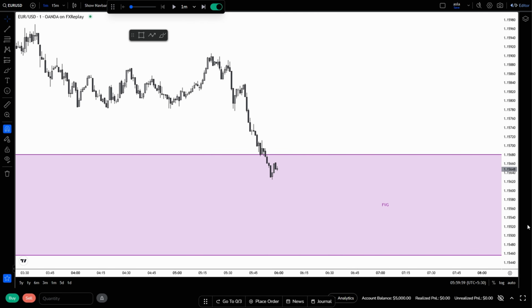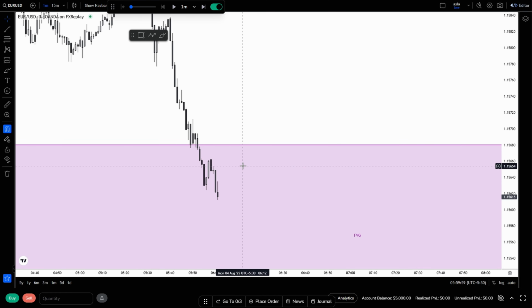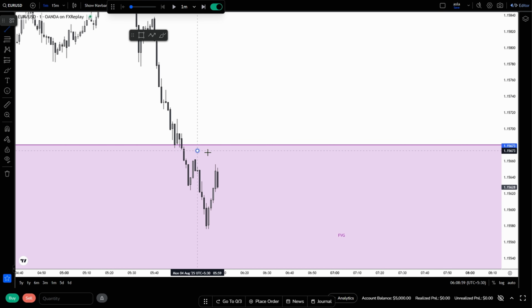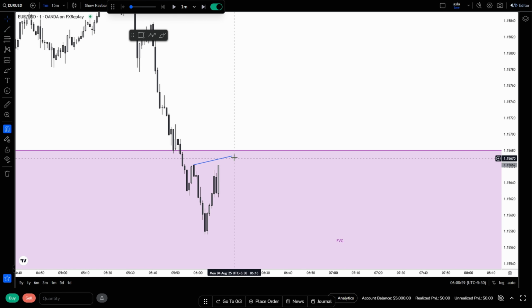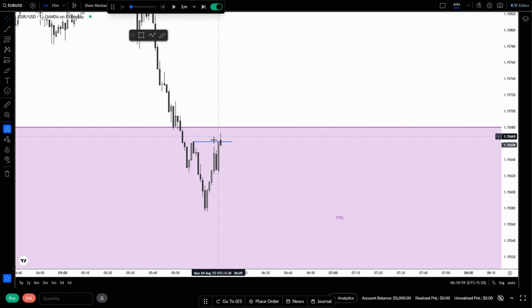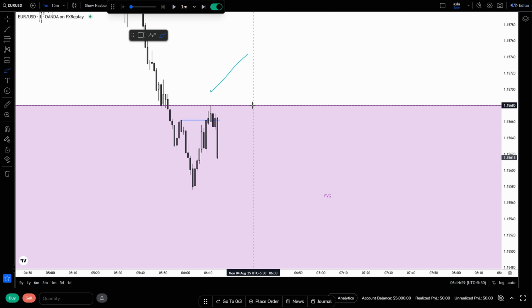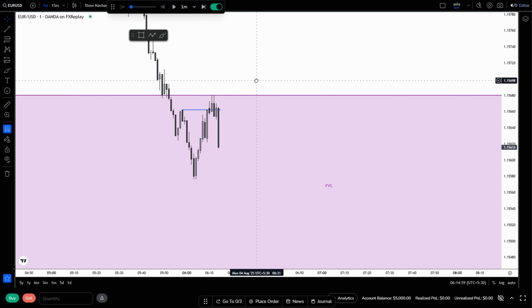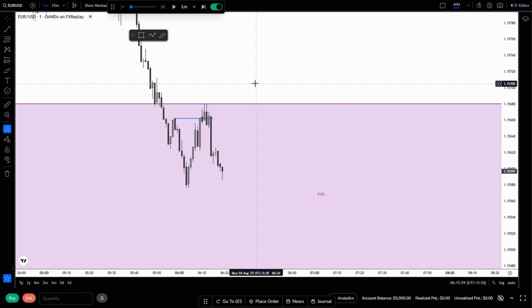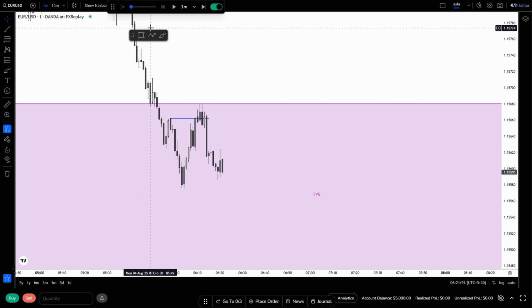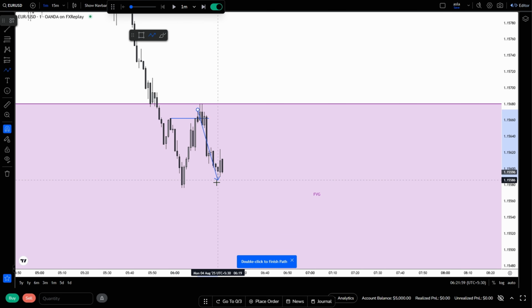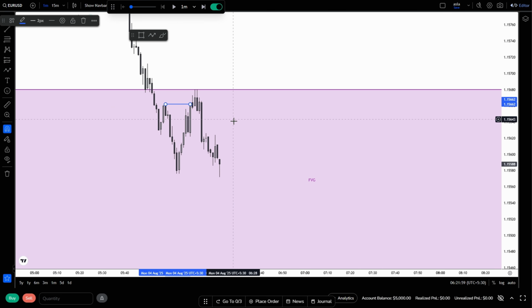Now watch what happens. We get a high formed here. Price breaks through it slightly, but notice what happens next. It instantly rejects back to the downside. There is no displacement. Because of that, I am not expecting higher prices. In fact, I can reasonably expect price to move lower again. So I do nothing. Then we get another high formed right here.